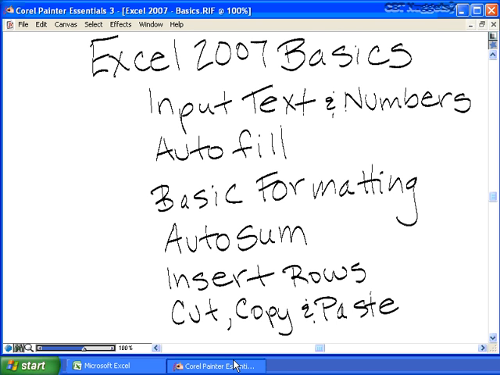We'll do some very high-level formatting. We're going to save the more advanced formatting for a later nugget. AutoSum is a tool that's been around forever. So here I want to make sure you know where it is, or if you're new to Excel, that it exists, because in a couple clicks of a mouse, you can sum an entire column or an entire row.